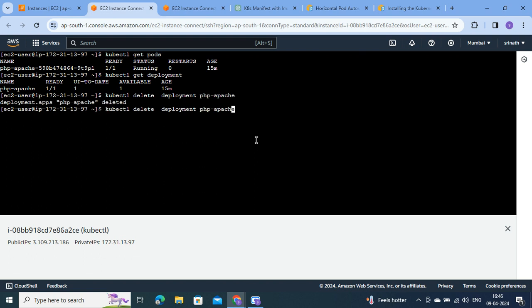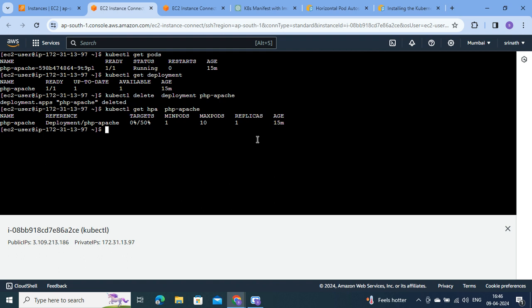And I'm also going to delete the HPA. Yeah, this is the horizontal pod autoscaler, right? I'm going to delete this resource.